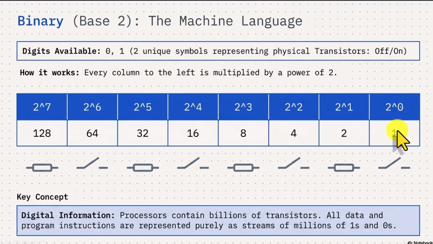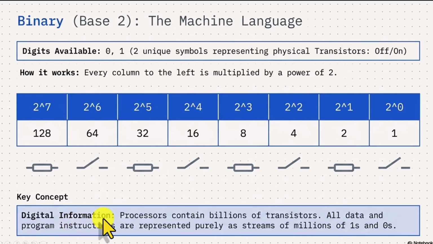So the place value of each one is like this. 2 to the power of 0 is 1, so the place value of the first one is 1. Then the place value of the next one is 2, the next one is 4, the next one is 8. We will continue for 8 bits, which is what we mostly work with in IGCSE, that is 2 to the power of 7, which is 128. If we have just on and off, ones and zeros, where we have a 1, it means we have that number. If we have a 0, it means we do not have that.